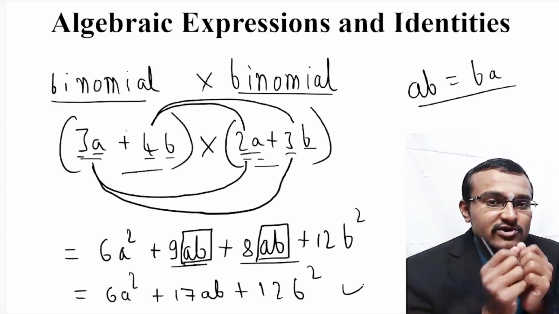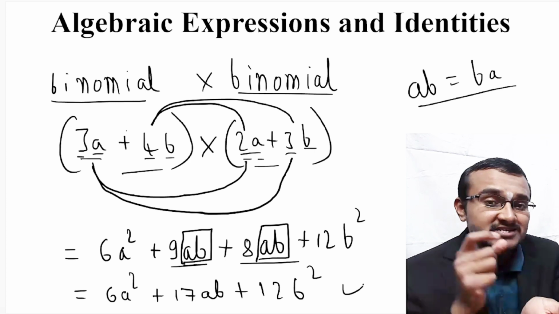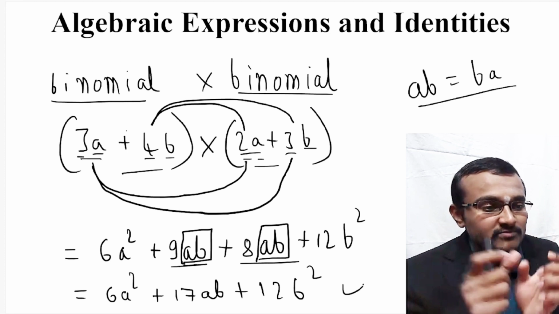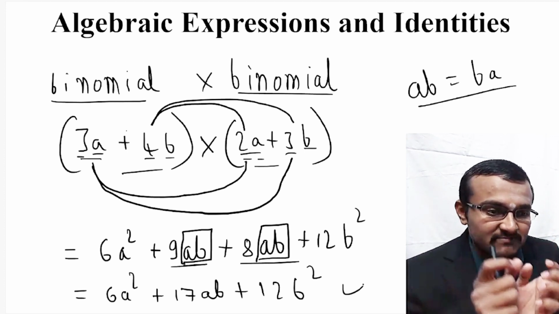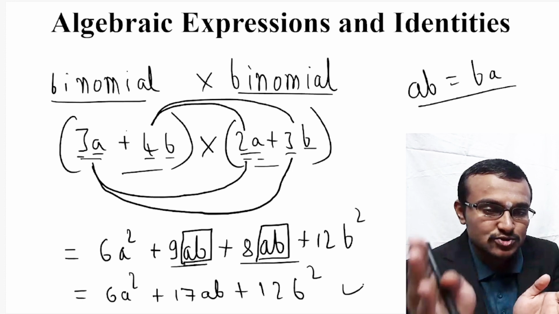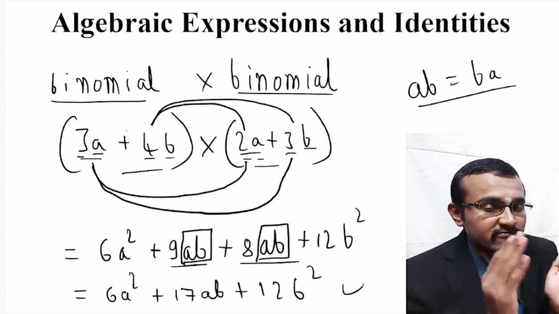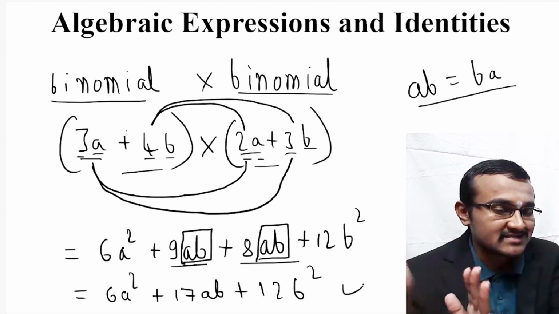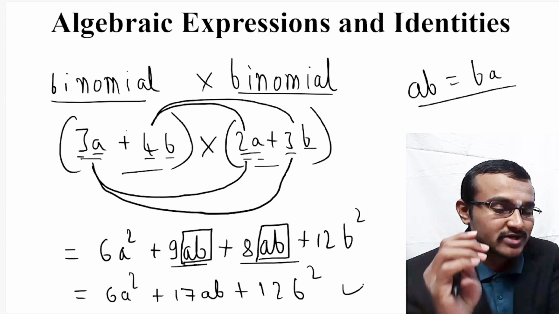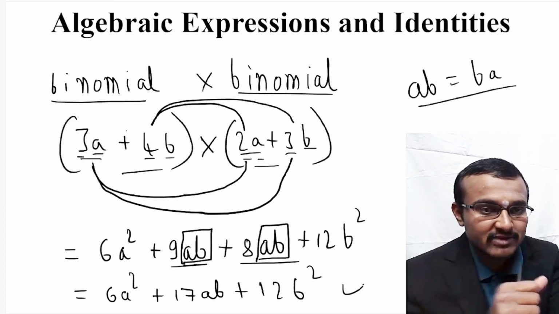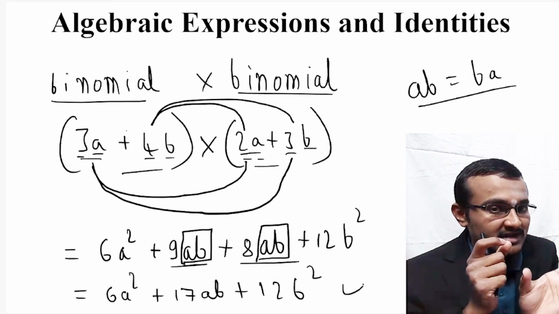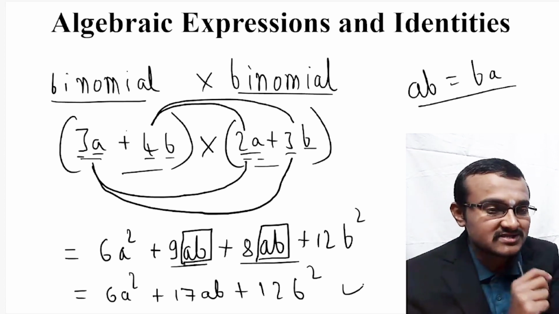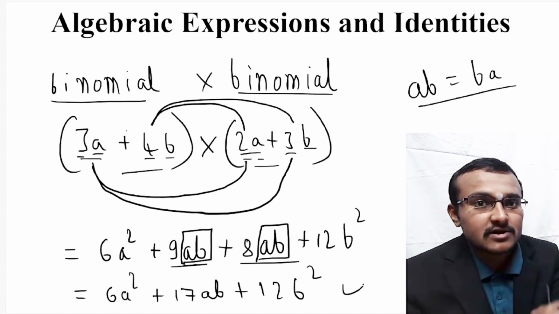The basic idea of doing this is to understand how multiplication operates between two binomials or between two polynomials. Whenever you are multiplying any two polynomials, you should always see that every term of the first polynomial is multiplied with every term of the second polynomial. So this you should remember. Here I have taken binomial into binomial, so every term of the first binomial I multiplied with all the terms in the second binomial as well. This is one thing you should remember in this topic.